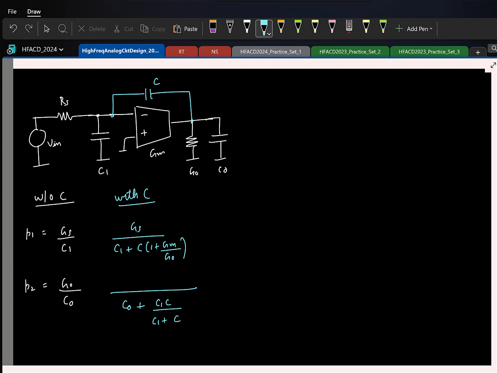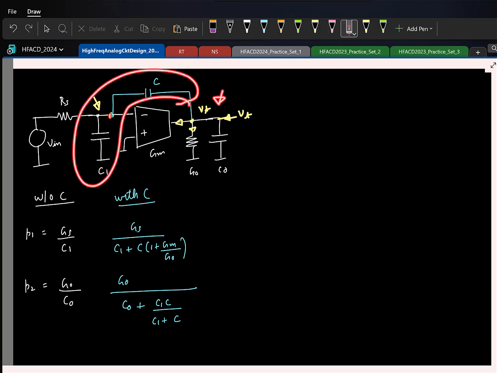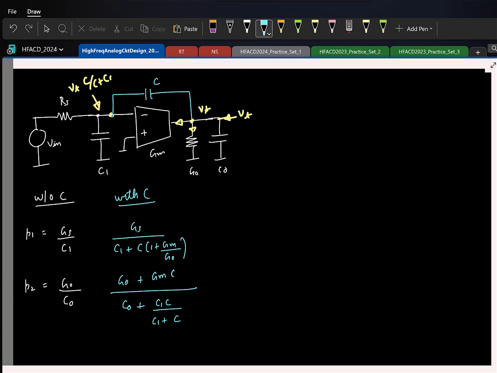So next job is to find the conductance, and as usual for finding the conductance you apply a test voltage, you find the test current, and in particular you find the real part of the test current. So here this G0 will take away real current, so that will directly appear. In addition to that, the Gm will also draw some current. And what is that current? Or first of all, if this is V test, what is this voltage? Yeah, again for pole calculation this is not there, and at high frequencies Rs parallel C1, C1 is dominating, so essentially we have a capacitive division between V test and this point, so that is C by C plus C1 times this. So the current drawn will be Gm times this.